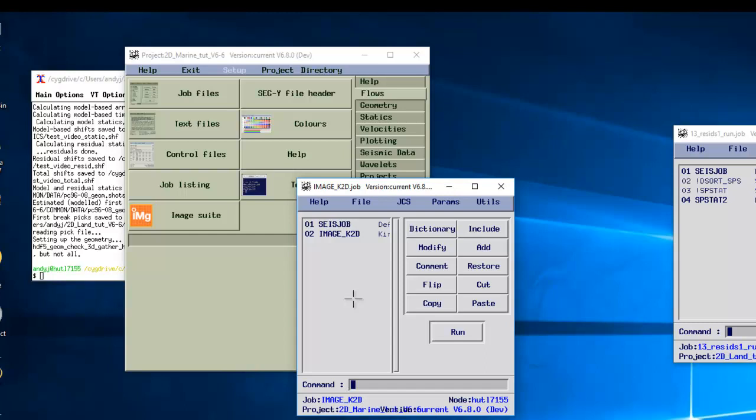And again, the image K2d module, we've implemented anti-alias filtering as per K3t and K3d, trace normalization, and edge effect scaling, as well as the tapering into that application. And some of that trace normalization and edge effect scaling has also been implemented into the post-stack 3D Kirchhoff migration image 3D KP. So there's a lot of new functionality and capability within those modules worth testing.